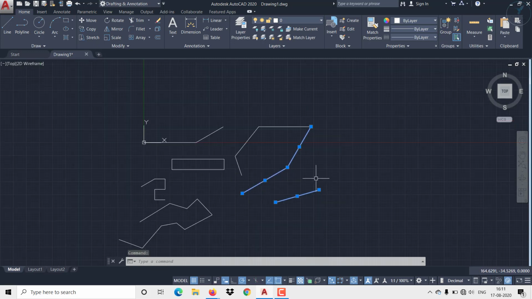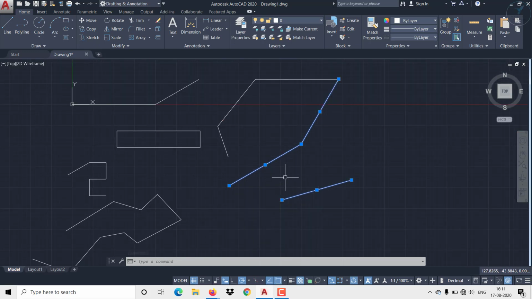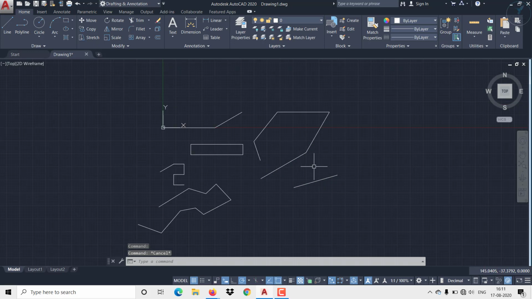Now this selection is useful for 1 or 2 lines, but consider I want to select all the objects, either to move or to delete. For that purpose, I have to make the selection that is called group selection. Now in group selection we have almost 4 different options. The first 2 will be a set, then the second 2 will be a set.